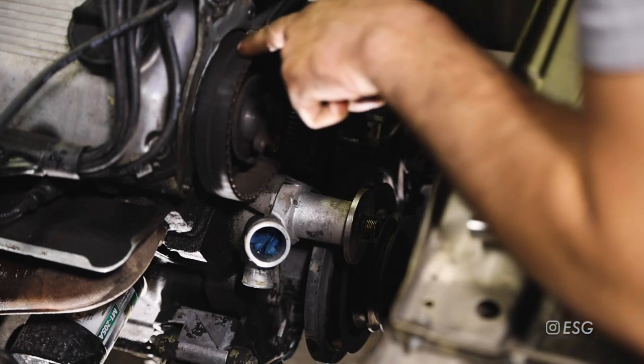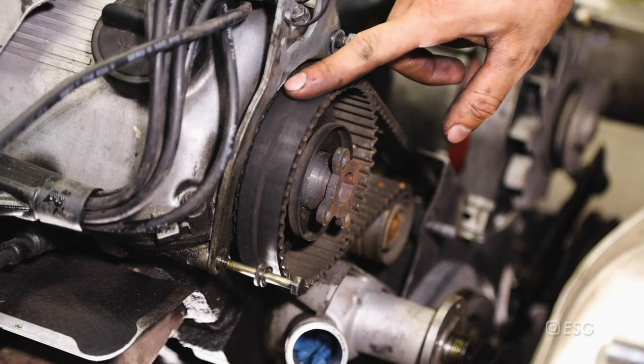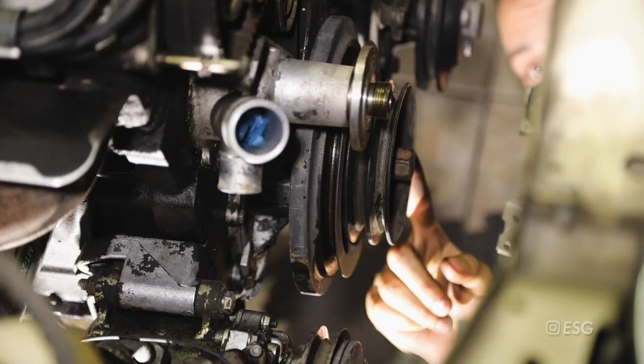It's not too bad but it was starting to crack - very small cracks, a little dry rotted. I've seen some belts that are a lot worse with more visible cracks, but this one has probably been on there for at least four or five years. It's better to just have it replaced, know when it's been done, and have peace of mind with a brand new belt. The valves could get damaged on the ETA models which is what I have, so it's important to make sure it gets replaced.